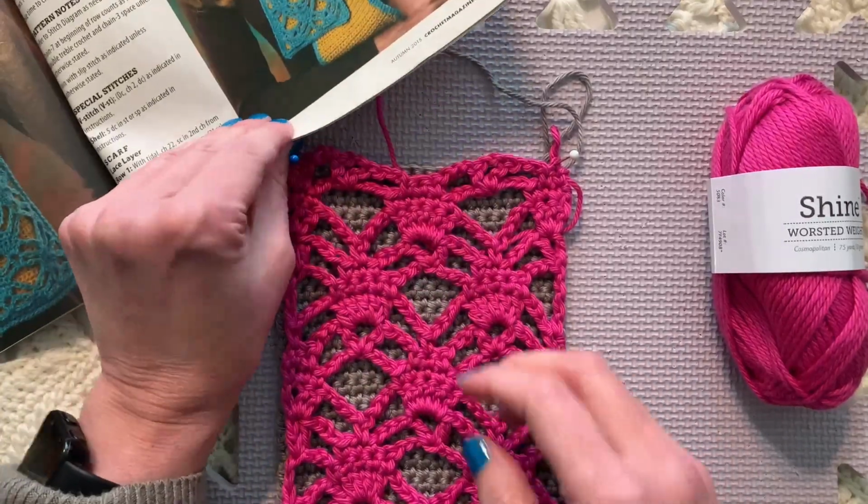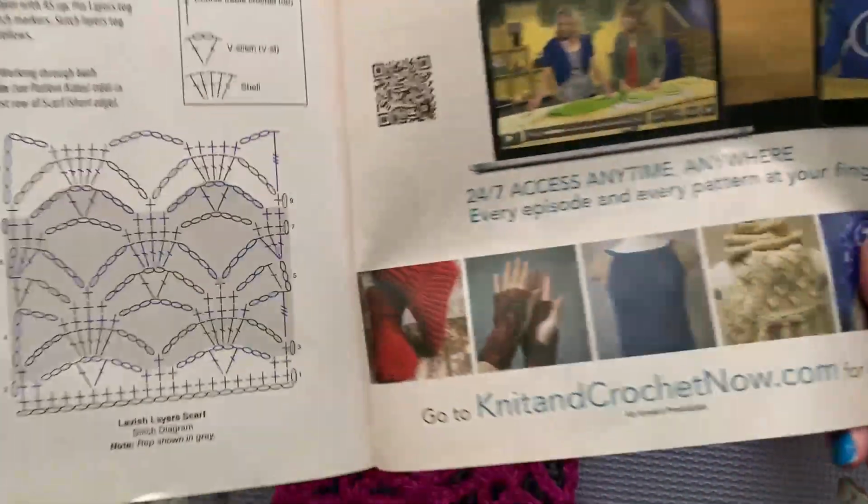There is a symbol diagram in this magazine, if you can find an old copy of it.